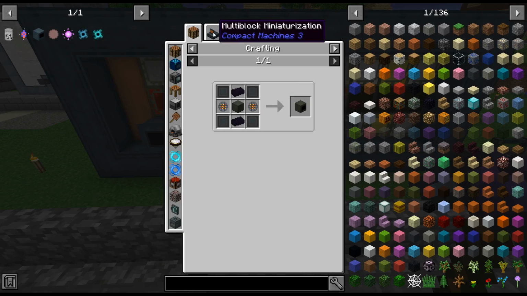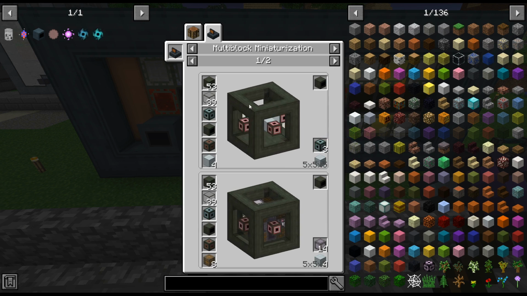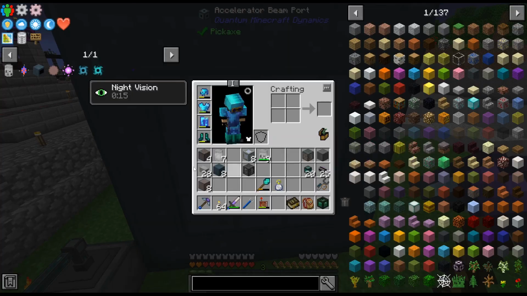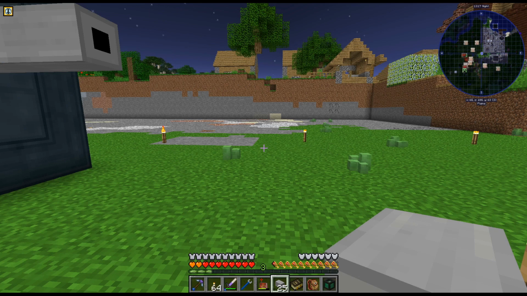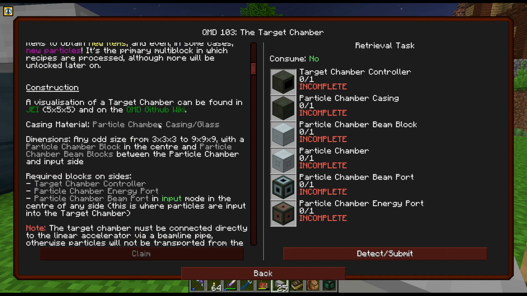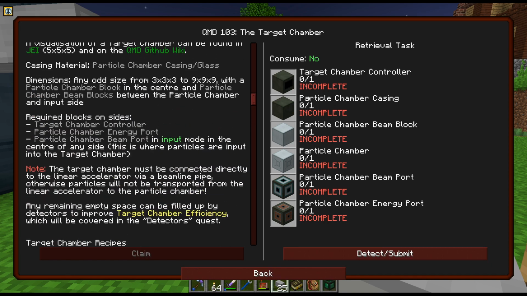Now the target chamber isn't very big, and I'm assuming we basically do the pipes off the back, like that, into a target chamber, is kind of what I'm assuming this means. It's the primary multi-block in which recipes are processed. Yeah, 5x5. Blah, blah, blah. So I guess, let me set this up.